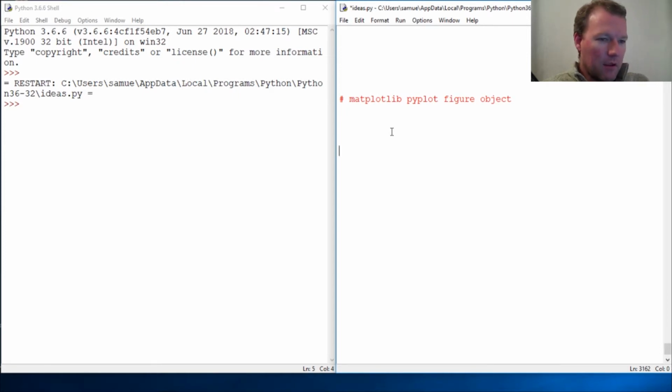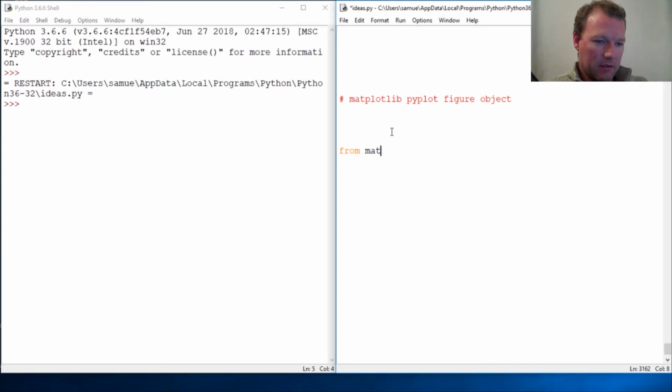Alright, early on with this, I showed you the Pyplot figure function. That wasn't entirely accurate. I kind of glossed over it because I wanted to keep you moving. But now that you guys have been touching this more and more, I'm going to show you really what that is about.